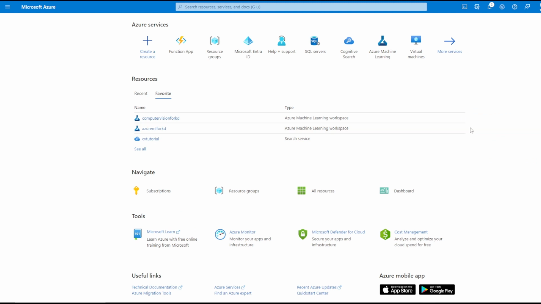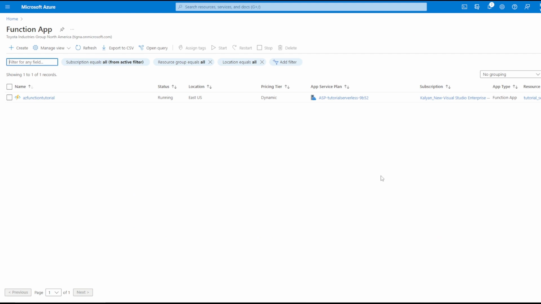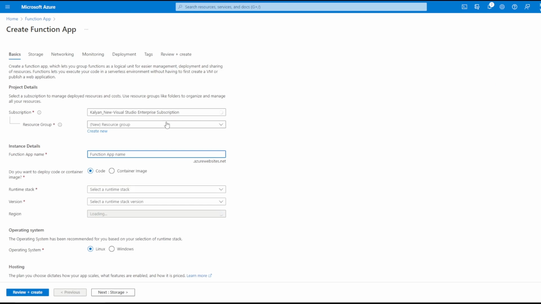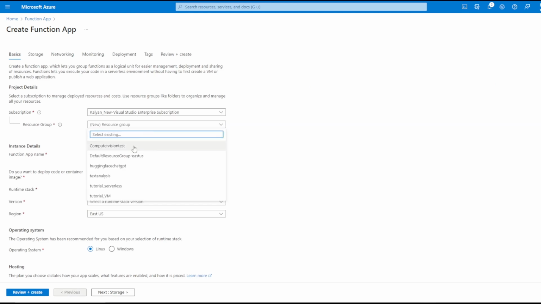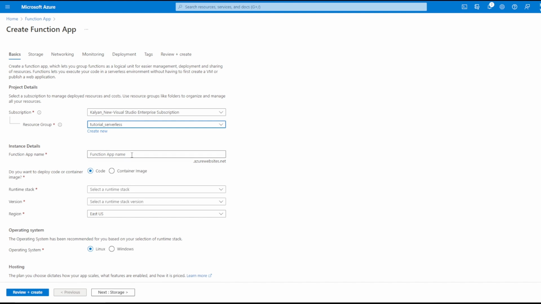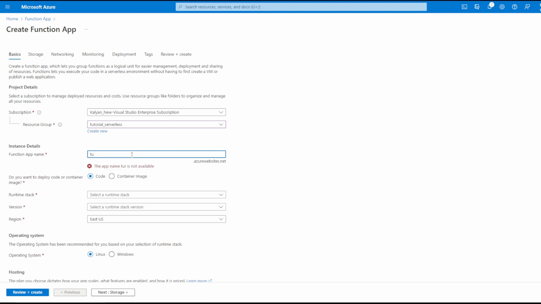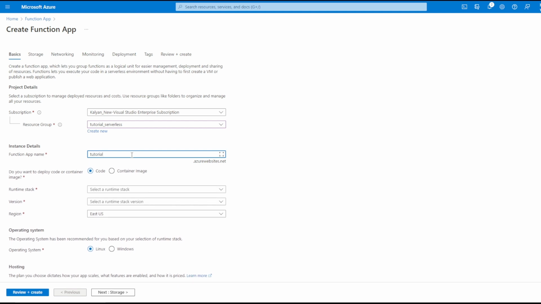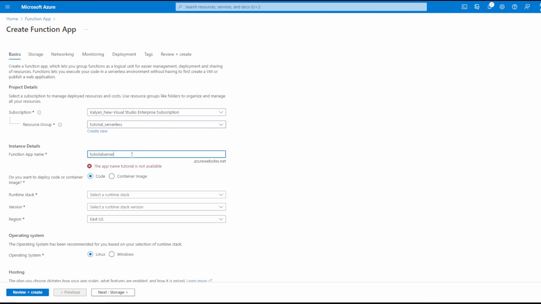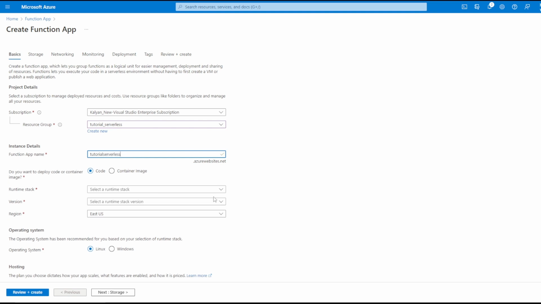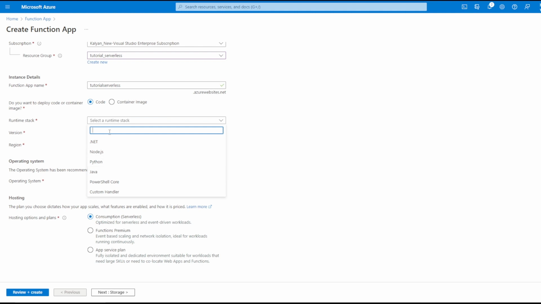Now let's go to the Azure portal and try to build a function. Functions can be created in multiple ways. First we can utilize the portal to create one function, and then we'll go to the code to see how we can build it. So let's start a function. I'll put some name, tutorial serverless, something unique. That's unique. Now, these are the different stacks that we need to select.